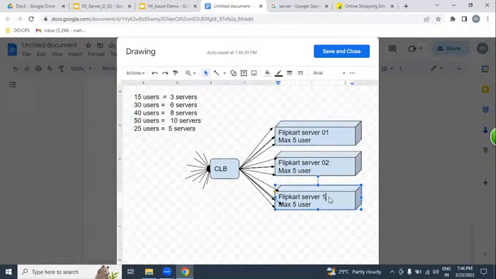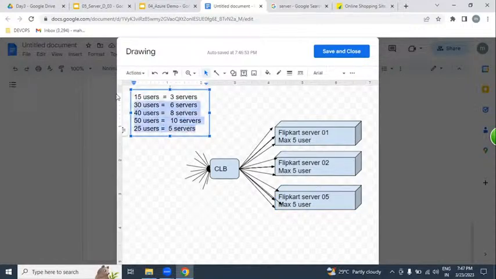So the servers are automatically decreasing, 9 to 8, 8 to 7, down to 5. Based on customer load, automatically the servers are increasing and the servers are decreasing. That is nothing but what? Cloud.